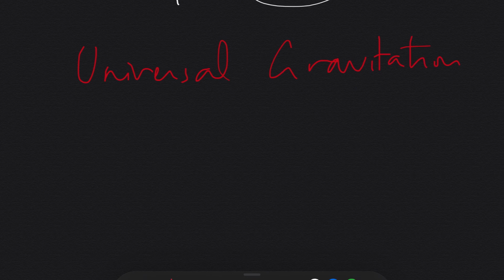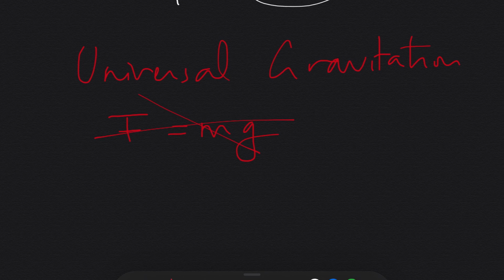So it's very simple. Now we're going to move on to another topic, maybe one that's closer to our hearts. This is the topic of universal gravitation. We already talked about gravitation on Earth, right? If you remember what the gravitational force was on Earth, we said F is equal to mg, where g was the acceleration due to gravity. But now we want to look at gravity on a larger scale, on the astronomical scale, or even for very, very tiny quantities.